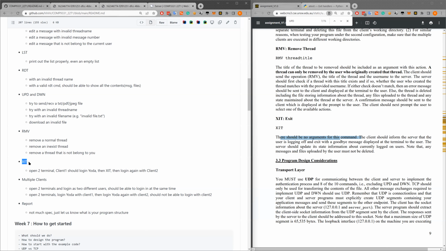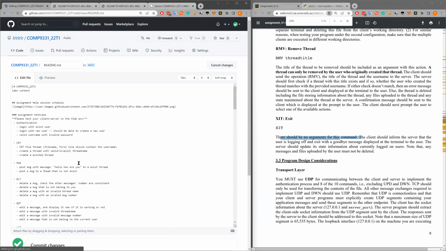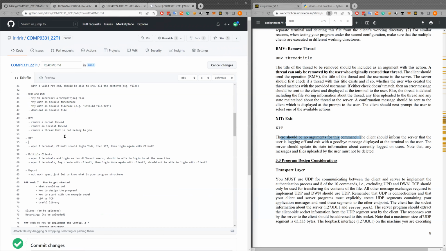I mean, the XIT one may need another check, like only one terminal, and then login, logout, and login. Login, then run XIT. Sorry, is this step using the same client user?